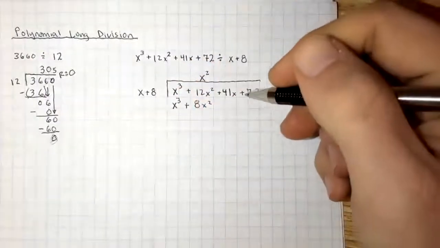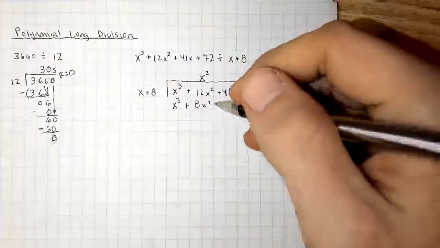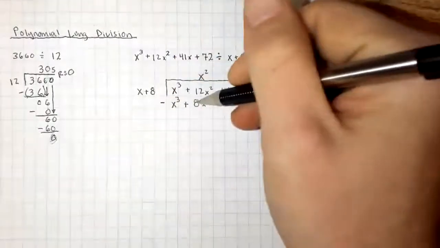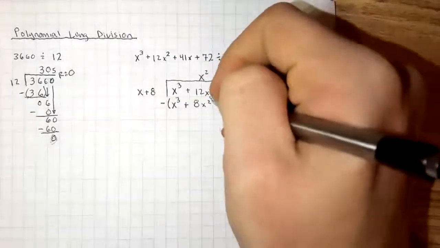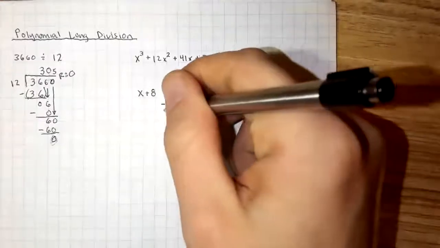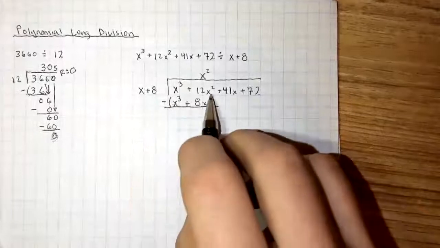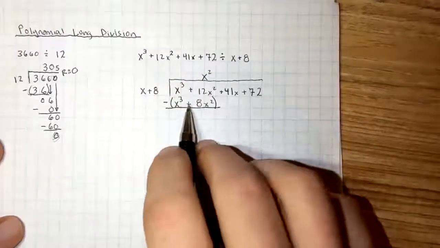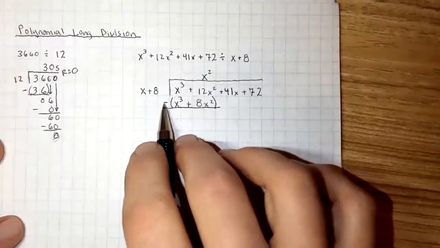Okay, so this is something that you definitely want to get in the habit of doing. We are subtracting all of this. We're subtracting this expression here, so I'm going to wrap it in parentheses. Try to get in the habit of doing that. We want to keep track of signs, positives and negatives, and wrapping this in parentheses should help. Because we knew that x squared times 8 was positive 8x squared. Keep in mind, I'm subtracting that value.